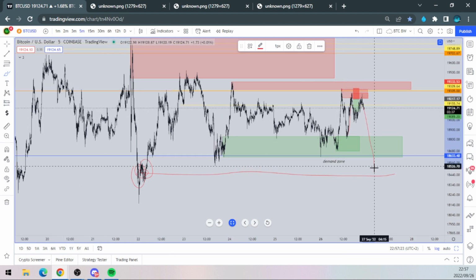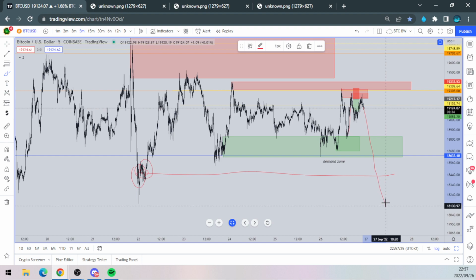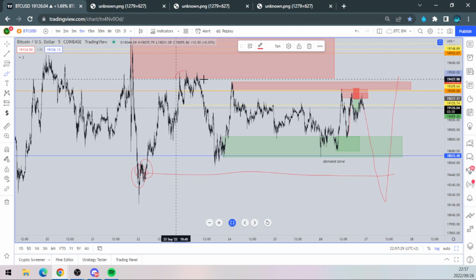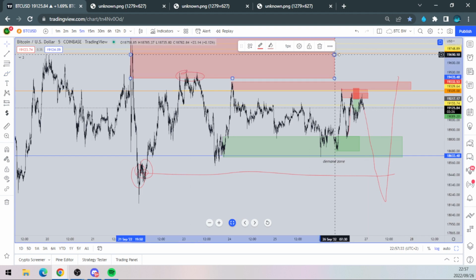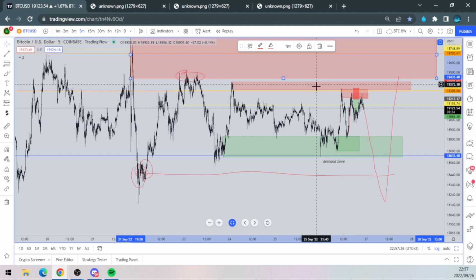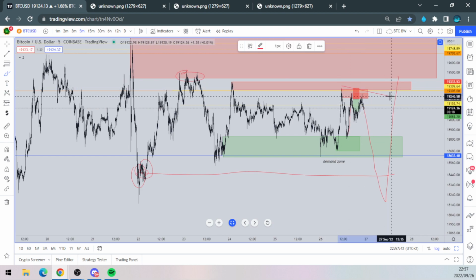It's coming down here and then pump up here to around here, right? It can take the liquidity above there, may not. Usually if it's slightly more bearish, it won't really take the liquidity above there. It would, but it definitely would take all the liquidity here and here, right?